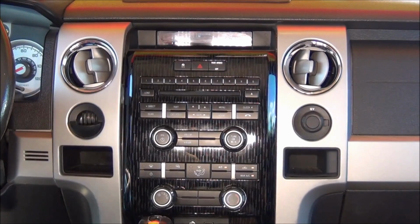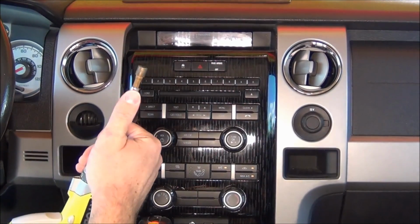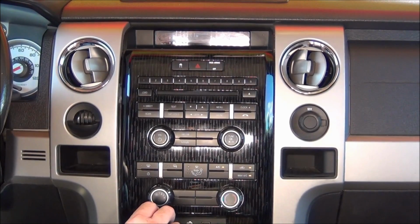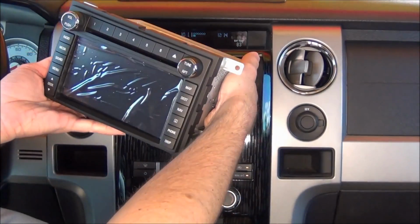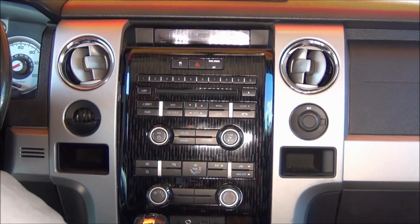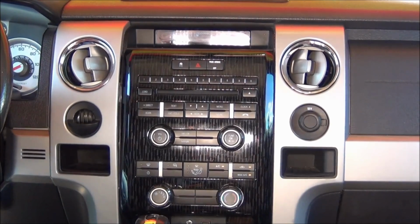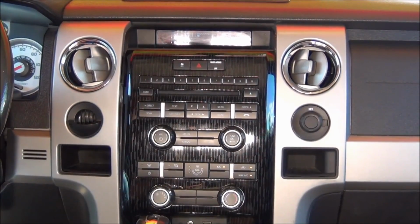The tools you'll need is just a pry tool or a flathead screwdriver, a 7mm bit, that'll remove this particular center console section. The parts to upgrade we will include is a pre-programmed Ford navigation radio, a replacement bezel which is sold separately that comes in 4 or 5 different colors, and an installation kit which we call a brick install kit.